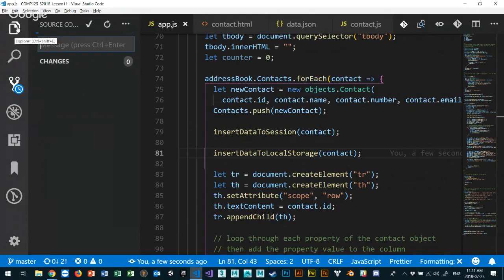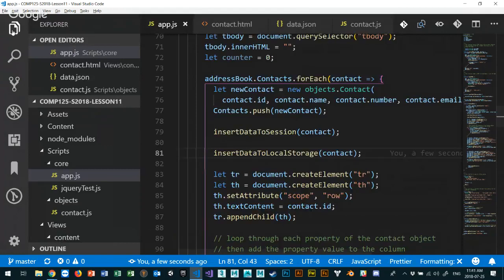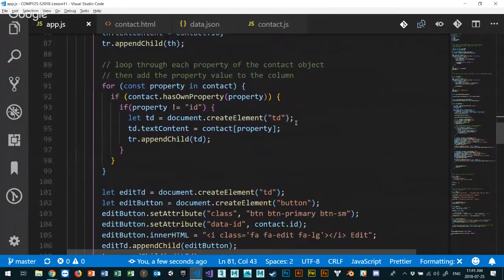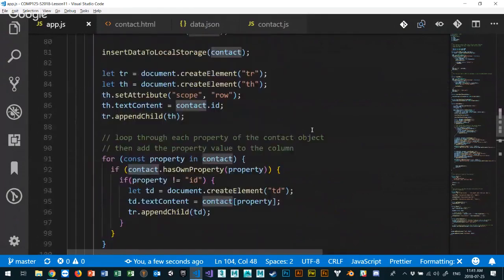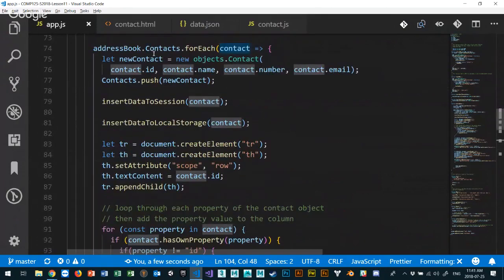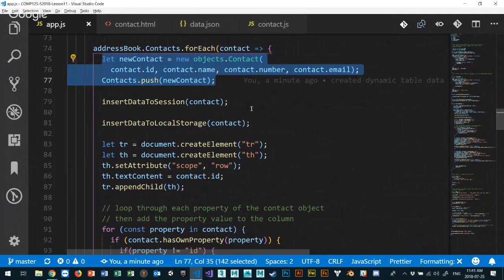All right, so here's where I make my changes. So what I want to do here is, this is neat, right? And I do this part. But I'm actually getting my data right now. All this data is coming from my contact ID. And the contact ID right now, notice I'm loading it up inside of my contact array, right? So here I'm keeping hold of a contact array, and without session storage or local storage, as an example, I can just remove my item, right?